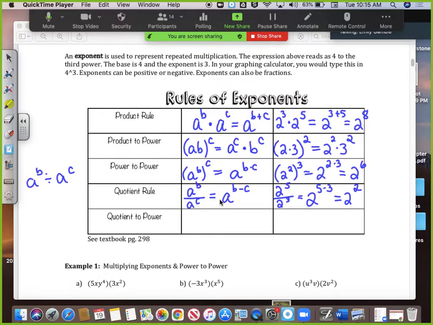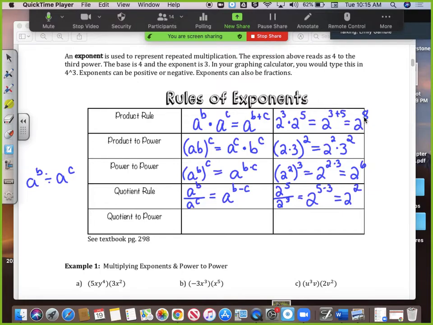If the bases were, say, 2 to the second power times 3 to the second power, they might have the same exponent, but because they have different bases, the big number at the bottom, these rules do not apply. And what's strange about the product rule, for example, is when you're multiplying 2 to the third power times 2 to the fifth power, you don't multiply 2 times 2 and get 4, ever. You only take the exponents and do the little rule with them, like add them, and you leave the base completely the same. So that's what's interesting about it.